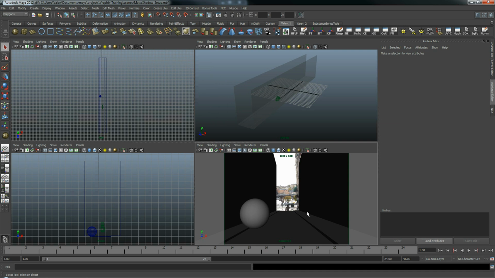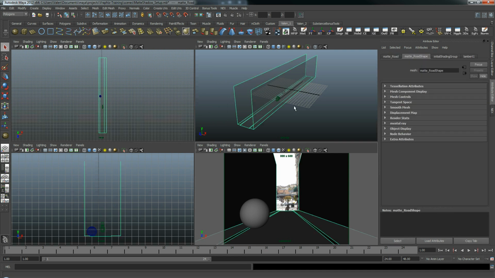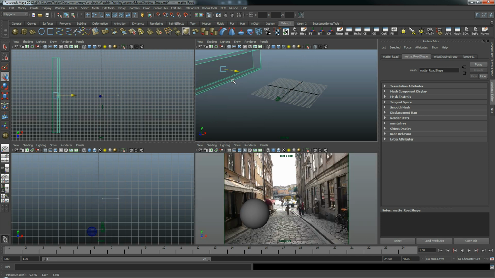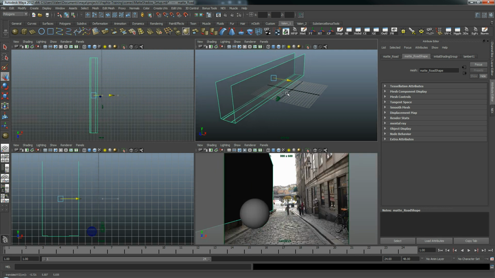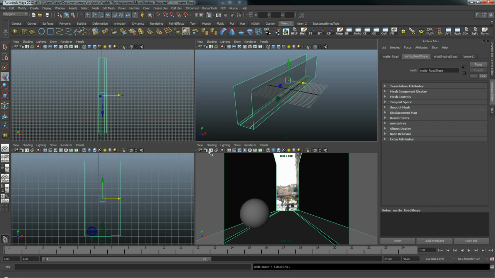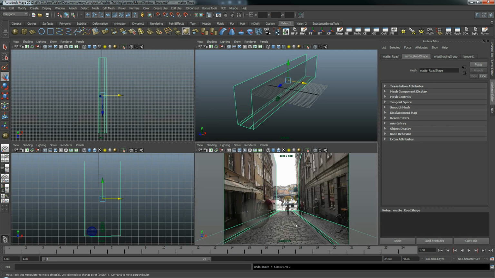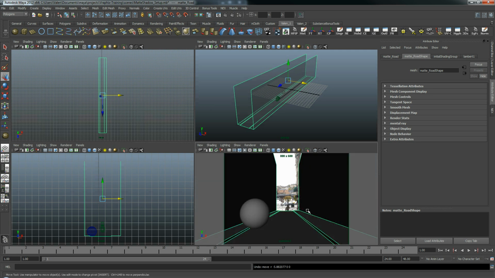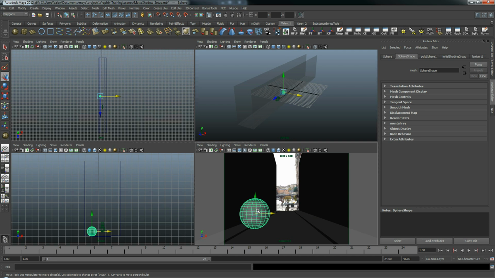So we've got our photo background. I have this stand-in geometry here, which is just made to represent different areas in the picture. Let me turn on X-ray shading so you can see. I've got a road, then the sidewalks here, and then just these side walls of the buildings that are represented by this really simple geometry. And it's this geometry that we're going to apply our matte shadow material to. The sphere is just going to get a very reflective material so we can just kind of see the environment on the sphere.